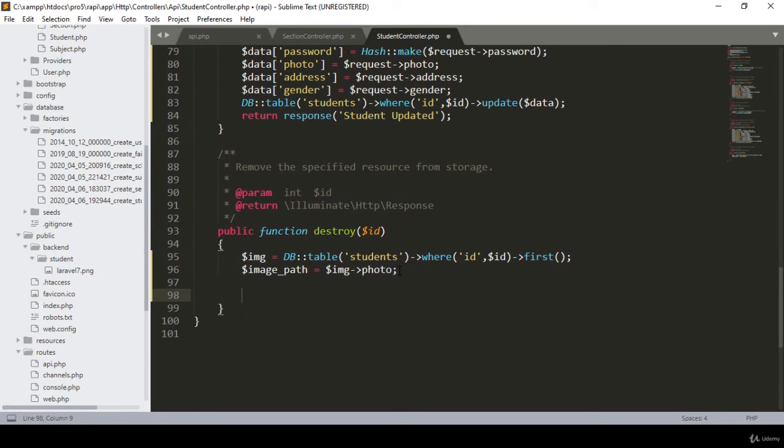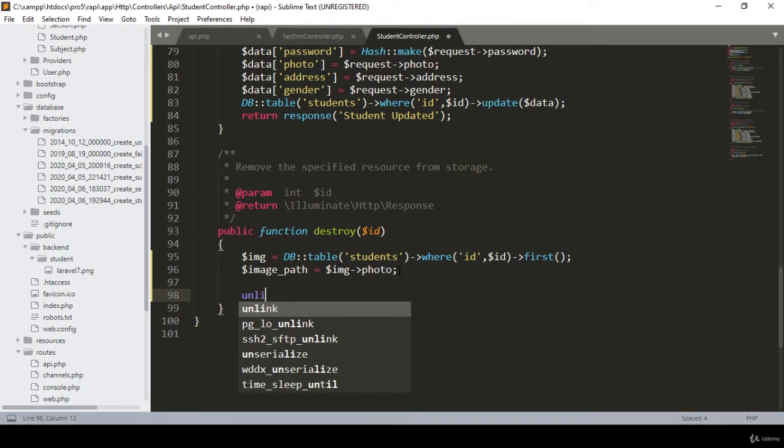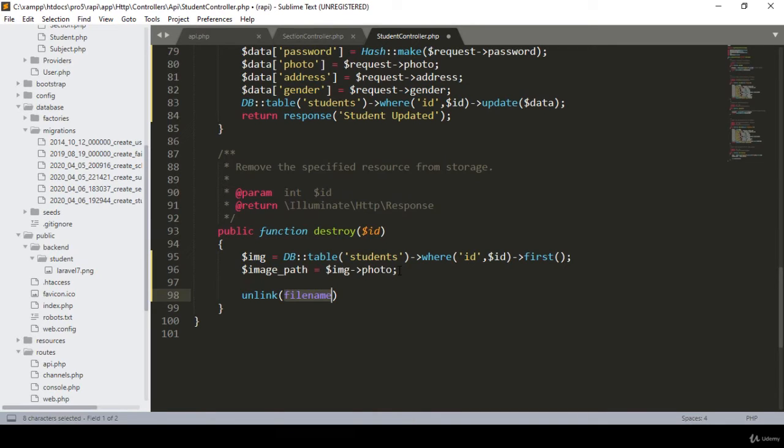If you want to use unlink, in Laravel they also have one option as a function called unlink. With this unlink I want to unlink this specific field data, and I take this field data with this variable, right? So now I simply unlink this path. In Laravel fundamentals I have already discussed these things with you very clearly. I hope you already know about it.